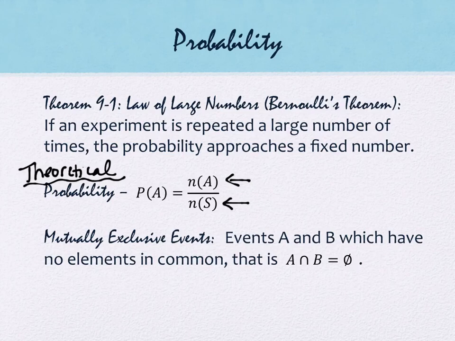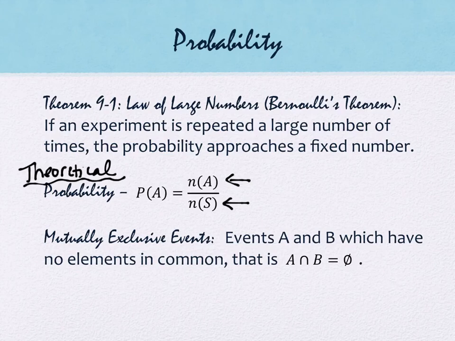If I'm rolling my die and I want to know the probability of getting a number that's 5 or bigger, well, there are two outcomes that are 5 or bigger. I can get a 5 or a 6. So there's a 2 on the top. And there are 6 possible outcomes that go on the bottom. So I have 2 out of 6, or you can reduce it and you get a 1/3 probability of getting a number that's 5 or larger on my die.